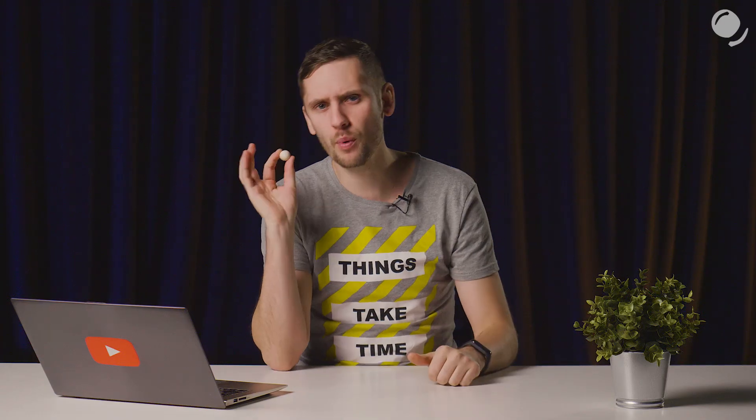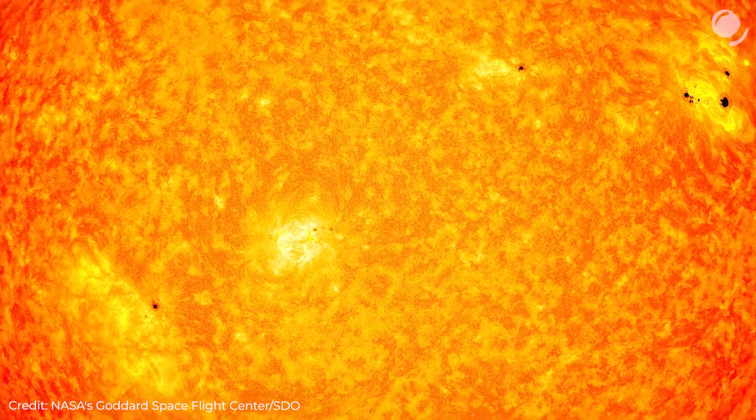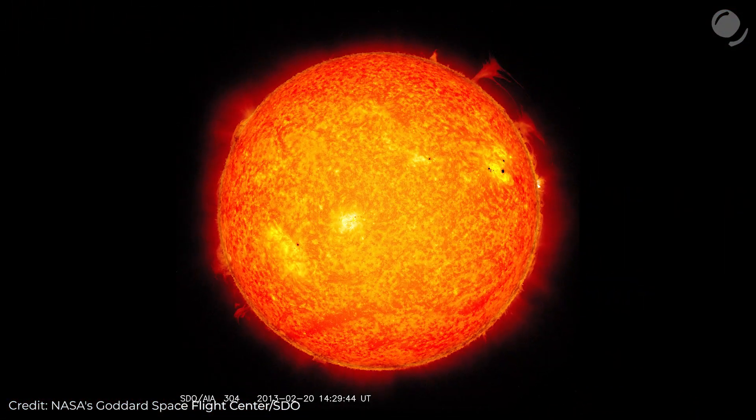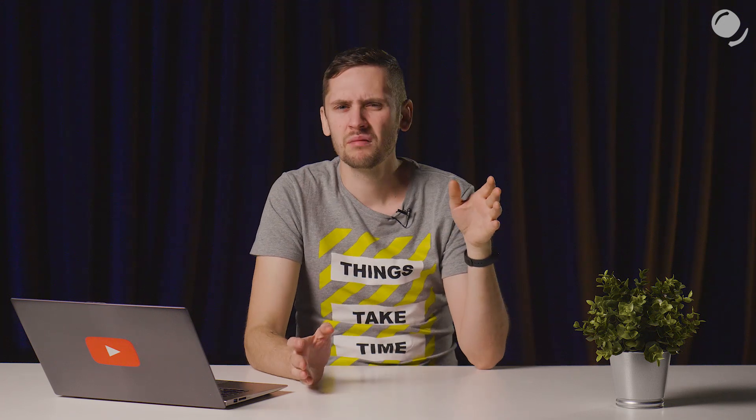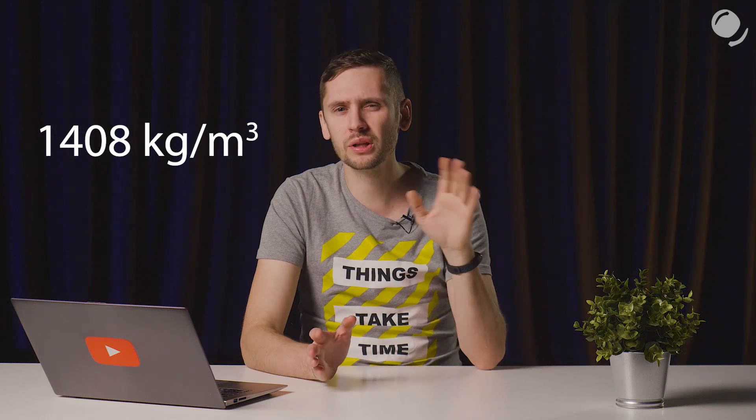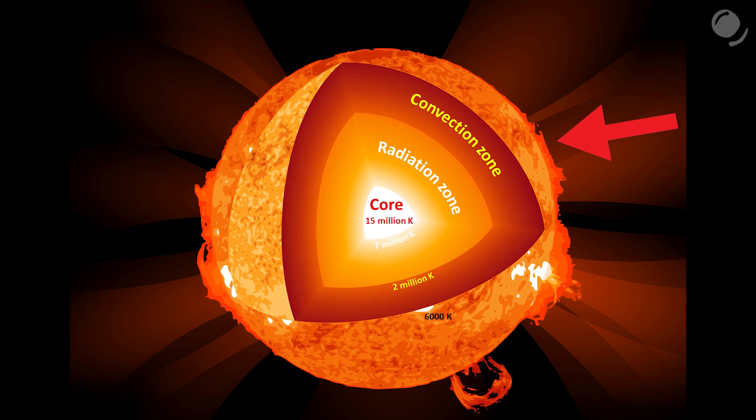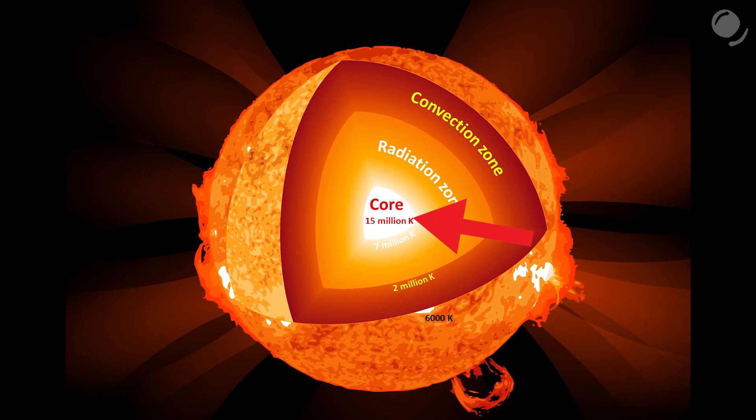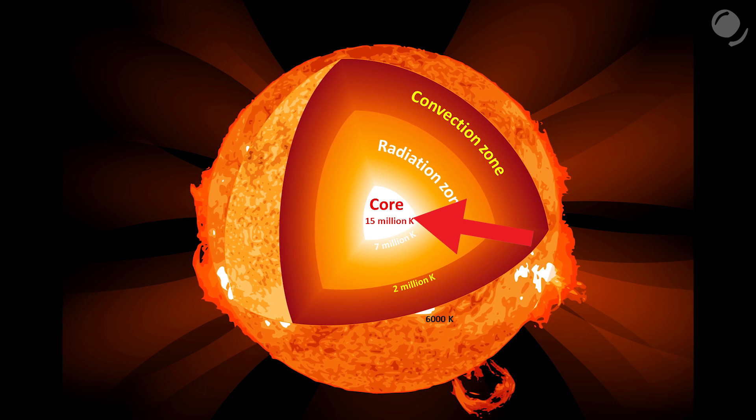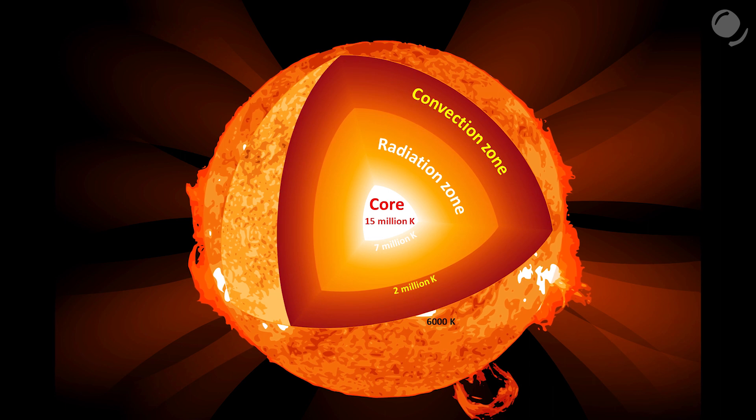Density of this ball is more or less the same everywhere, but talking about an astrophysical object such as the Sun, it's not uniform. Average density of the Sun is not that impressive, being only 1,400 kilograms per cubic meter, which is only 1.4 times denser than water. At the visible surface it's 10,000 times less dense than air, but in the center of the core, 150 times density of water, or 8 times density of gold. The deeper, the higher the pressure and density. But of course, in case of black holes, all of that means nothing.